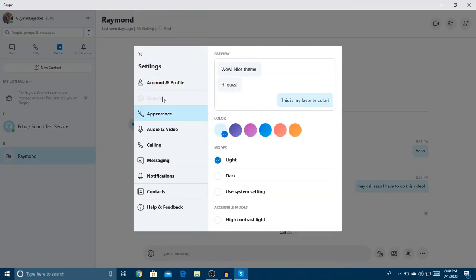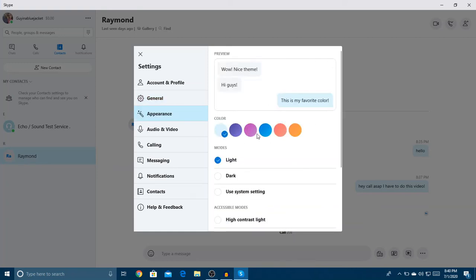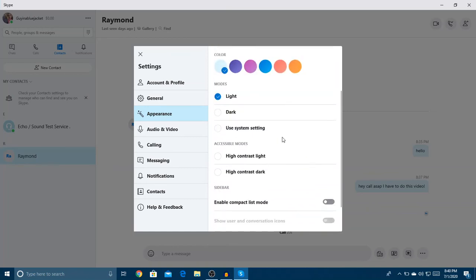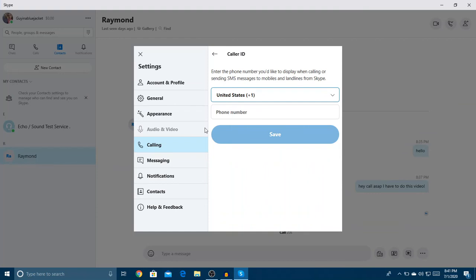So we have all these settings, guys, all these settings. It's good to read these settings and you can mess around with them. These are a lot of the personalization settings. You can edit things. You can test out your mic, your video. So this caller ID, if you were to call a landline on mobile phone, you can set the number to what you want it to appear as.